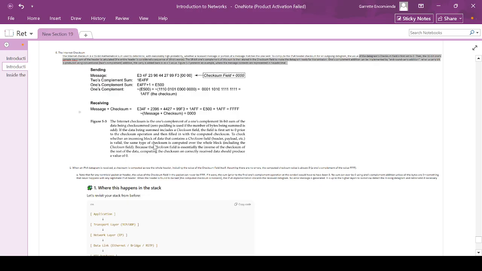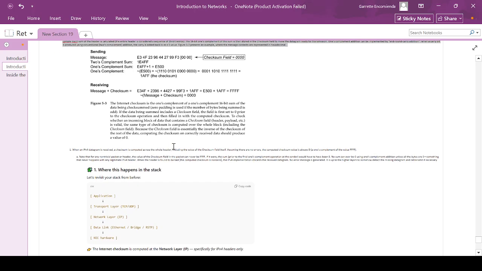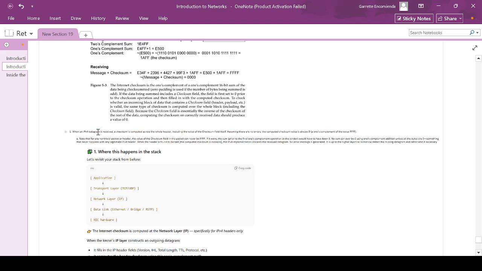To check whether an incoming block of data that contains a checksum field (header, payload, etc.) is valid, the same type of checksum is computed over the whole block, including the checksum field. Because the checksum field is essentially the inverse of the checksum of the rest of the data, computing the checksum on correctly received data should produce a value of 0.